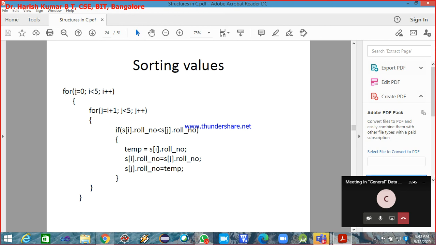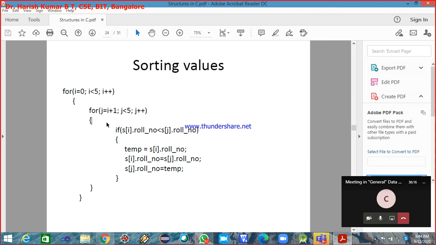The outer for loop takes care of the passes and the inner for loop takes care of the number of comparisons. If you have 5 elements, the passes required is 4, one lesser than the number of values.